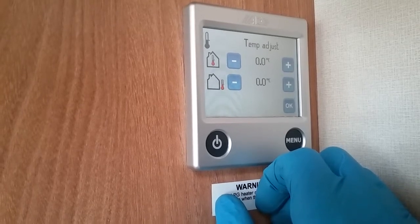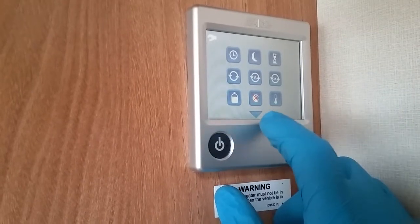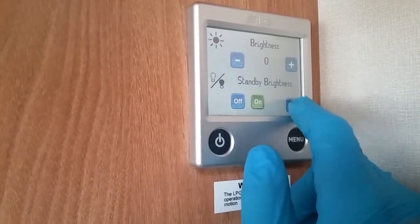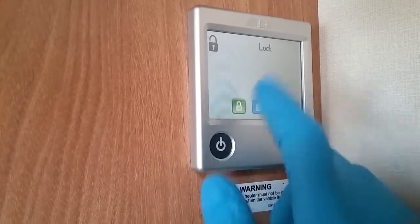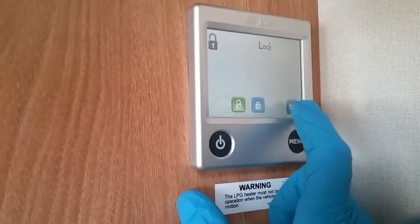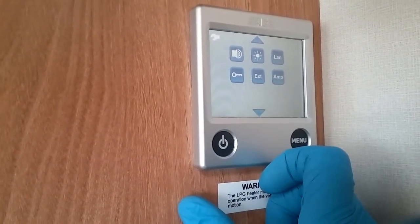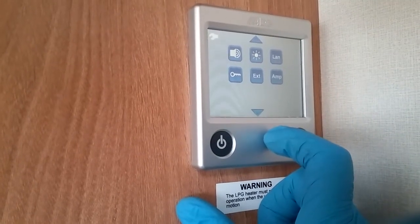Temperature adjustment for the thermostats. If you don't think they're quite correct, you can tweak them slightly. If you want button beeps on and off, literally the brightness of the screen. Language, keypad lock, so if you've got children you can lock the pad out to stop them from touching and adjusting stuff. External start, you don't need to worry about. You do have to have additional bits and bobs added to the van to be able to control the heating and hot water via an app.